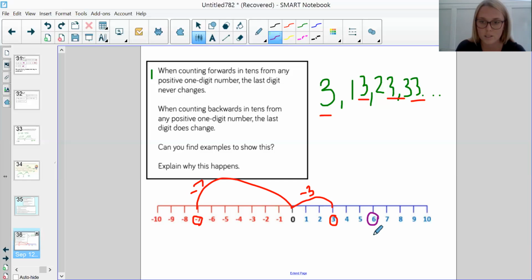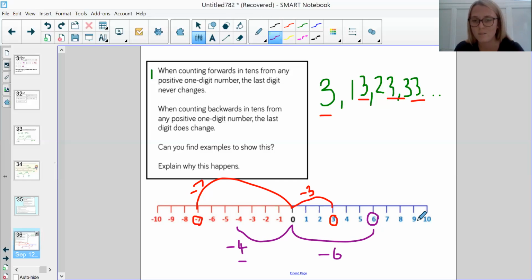And we're subtracting 10, we would bounce, I'm going to do it underneath, we would bounce down 6 to get to the 0, and then we've got 4 left to take away. So the ones digit would change to a 4 because 6 subtract 10 is -4. Okay, so you'll notice that it still makes your number bond to 10 though. So if we started at 9, without doing the lines, I know that I'm going to get to -1 because 1 plus 9 is 10. Okay, that's a quick way to work it out.